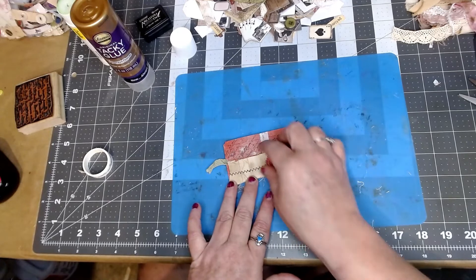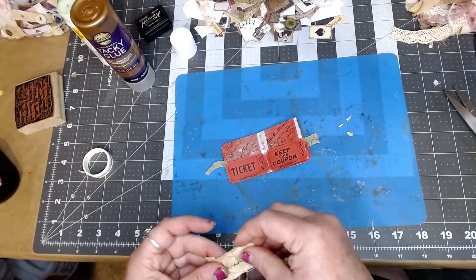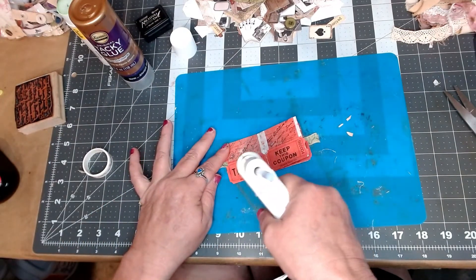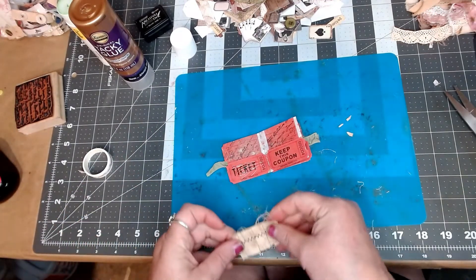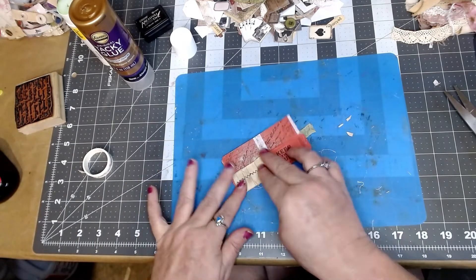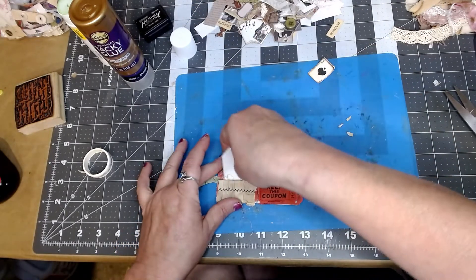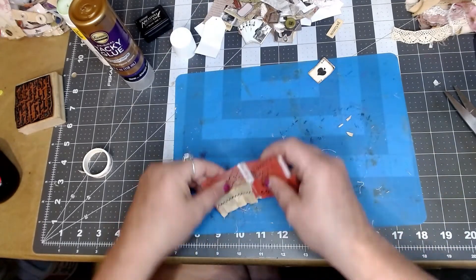There we go — I've got this ruffle piece that's already sewn because I like doing the sewing on my stuff. I'm going to glue it down right here using some hot glue, then stitch it down — I like the threads of course. Let me make sure my little pocket is still working. I want that hot glue to go through and hold it down. It's working — I still got a little pocket.